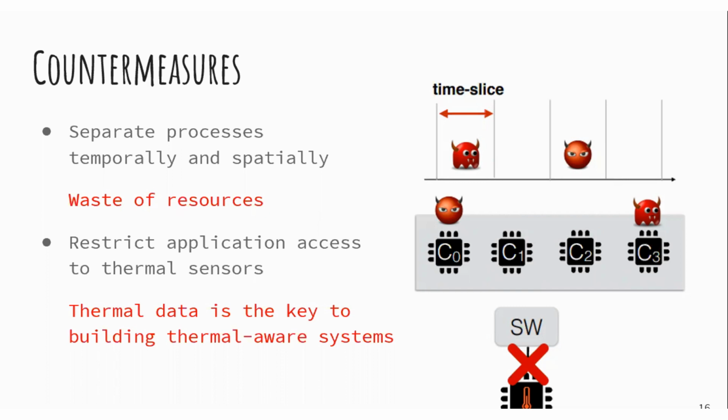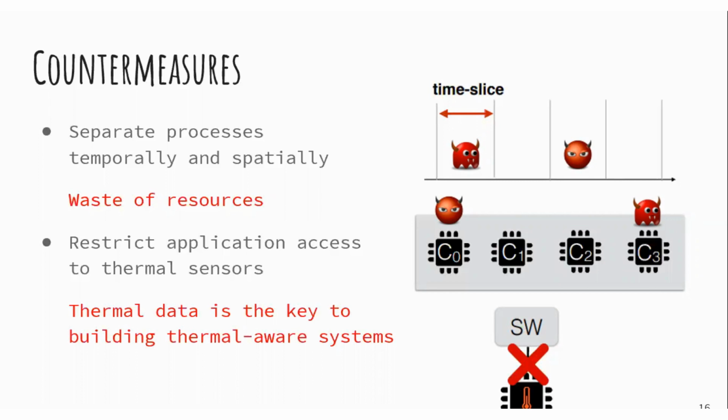First, we could try separating the processes we execute both temporally and spatially. As Alina described before, this thermal attack is able to deal with spatial partitioning by measuring the neighbor core and doing some error correction. But if we increase the distance between those cores, the attacker would have a much harder time dealing with it. As you have also seen, temporal partitioning is solvable by measuring the core's idle times. But if we made the core's behavior less predictable by defining some random time slices, for example, it would be much more difficult for the attacker to measure these idle times.